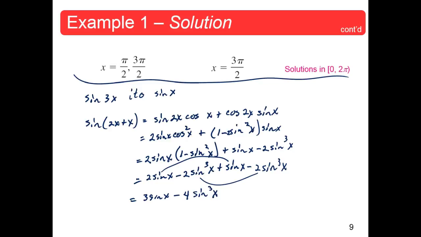We have written sine of 3x in terms of sine x alone. And that's exactly what the book got to. Good for them. And guess what the checkpoint is? Do the same thing for cosine 3x, only do it in terms of cosine x. It won't be the same, but it will be some combination. Okay. Any questions on that?